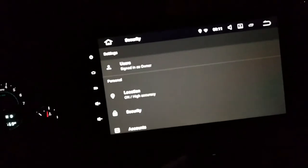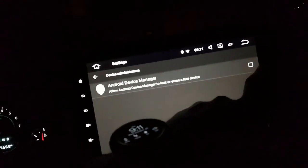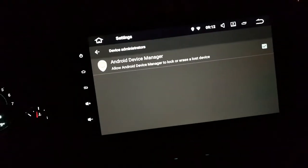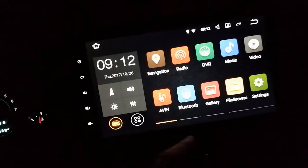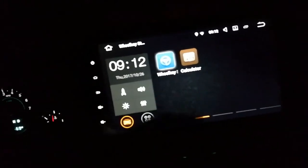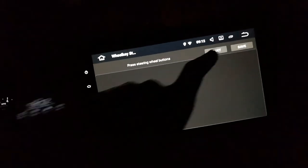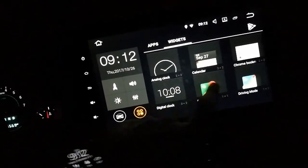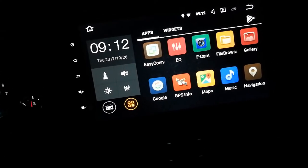Let's check out security. I'm going to turn off unknown sources, device administrators, we'll turn on Android device manager, that way if I ever lose it, I get robbed or something, somebody steals my Jeep, I should be able to track it down, assuming this guy works. Alright, got that. Now, it probably still didn't do anything, does it? Yeah, won't need to do anything. That's because I have a CAN bus adapter. That's standard. Alright. Just gotta find a way to get a play pause button here somehow, but I'll figure it out. Alright, for now we're looking pretty good.